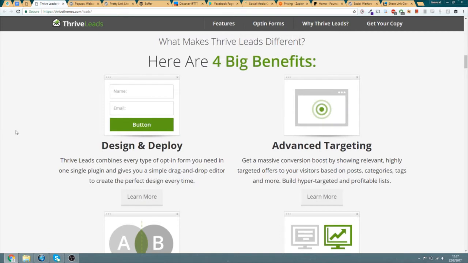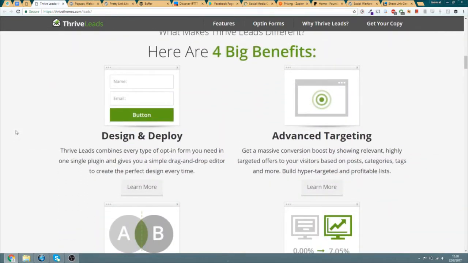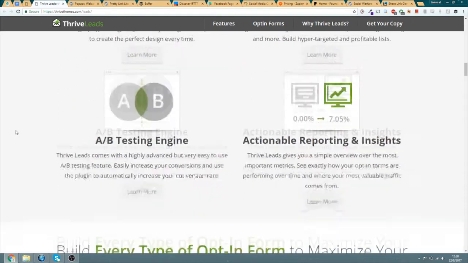If you're wondering how you get little pop-ups on your website that get people to put in their name and email and all that type of stuff, and how you can do A/B testing and advanced targeting, we're going to go over 2 tools for you to do that. Thrive Leads is a paid version. We're going to show a free tool in a second. But many of these opt-in tools, like SumoMe, for example, are monthly recurring fees. What I like about Thrive Leads is that it's just a one-time purchase. You buy 1 license per website, and it's only $67 to get this on your own website.